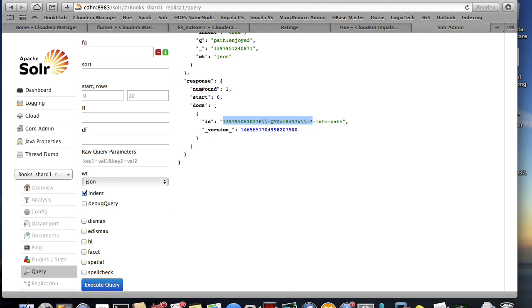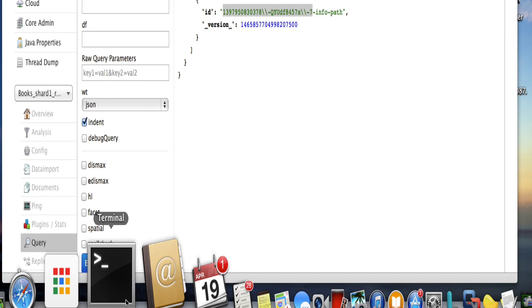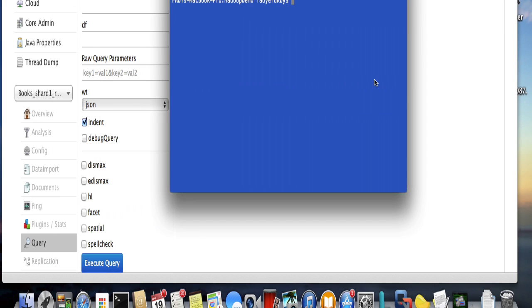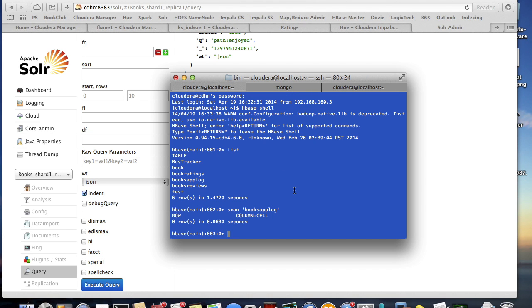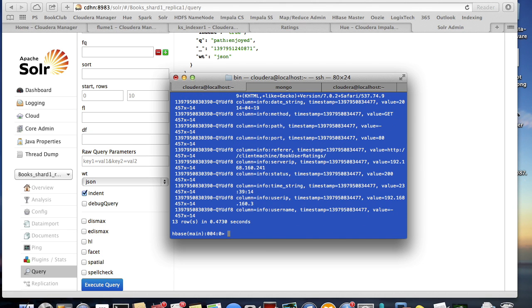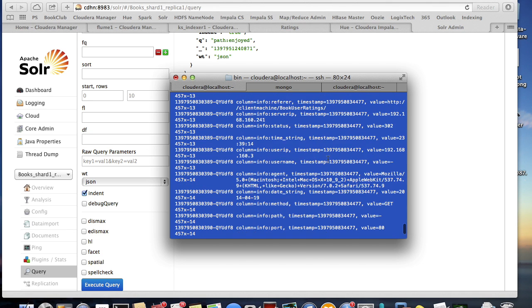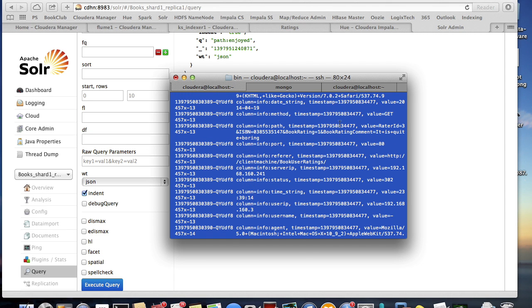Now we can also look at MongoDB. Let's look at Hbase itself again. If we say scan, and look at that from the command line, you see here the data is entered, and then we can see some of the values. Like let's say this one here, rater ID 3. This is quite boring, right?